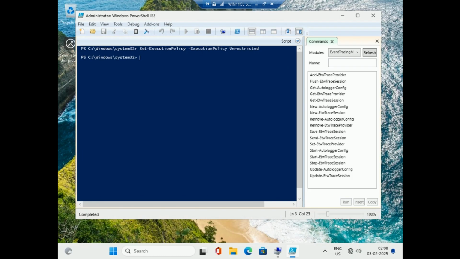Why are we doing all those steps? Because these are fresh machines. Once you set this execution policy, it is a one-time practice. Unless you are formatting this machine, it will not be required again.